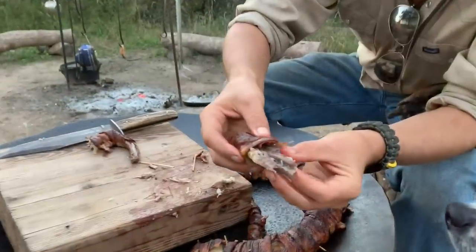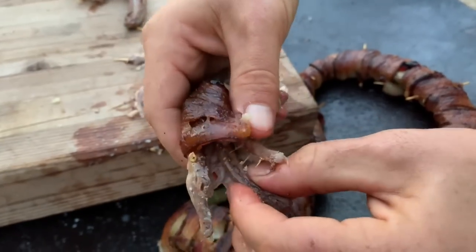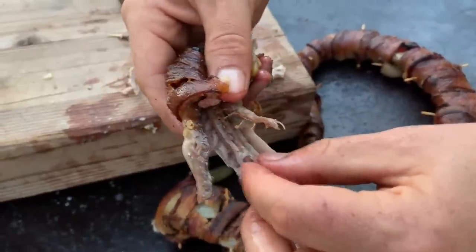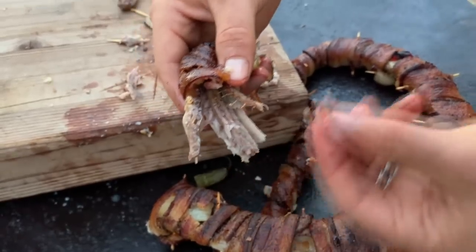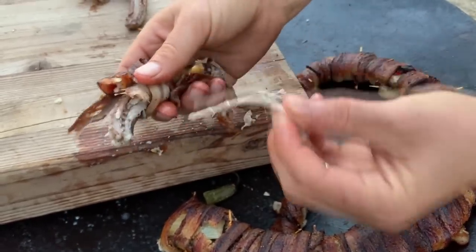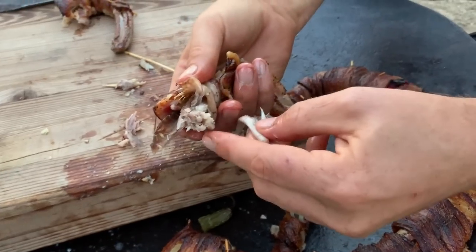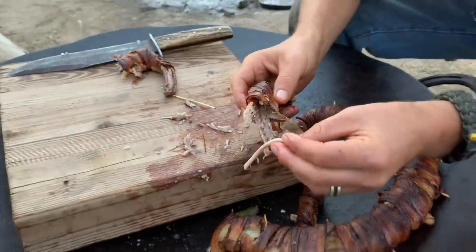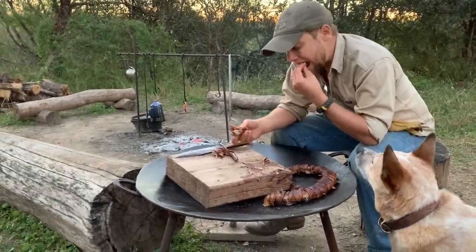Go ahead and show y'all some of the detail on how the meat is breaking apart. So this is a bit of back strap right here. You can pull back, but the ribs, oh man, snake's good enough. Inside here, this is the vertebrae on the inside. And if you're a hunter, you know that is tenderloin. And this snake actually has a tenderloin that goes all the way down and hugs the backside of the vertebrae. So pull some more back strap. That's what that is. And the ribs are just coming apart and falling off the snake, and it's made it really easy to pull the meat off. So this is the best way, other than going ahead and making a soup out of it, that I have found thus far to get all that you can out of a snake.